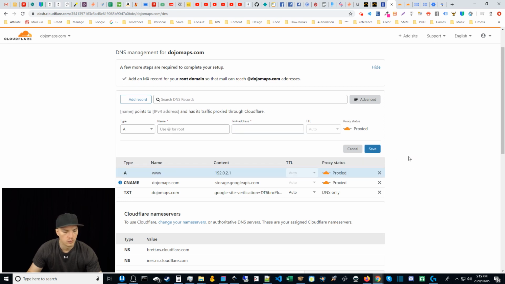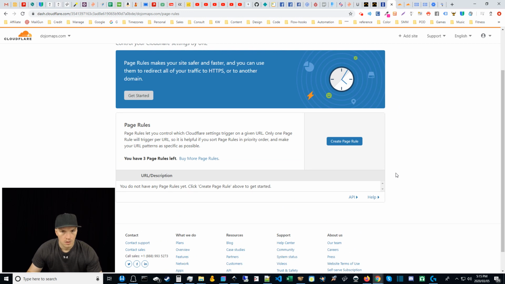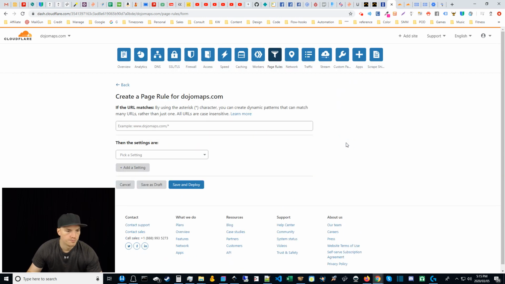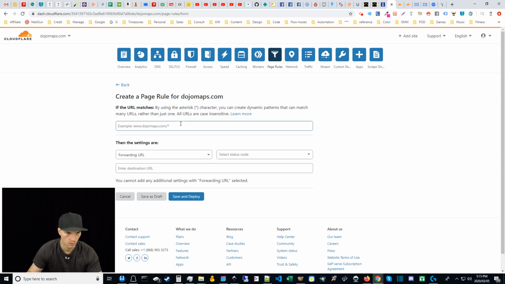Now we're going to add the page rule. So you're going to come up here, click on Page Rules, then create page rule, and we're going to pick a setting. We're going to go forwarding URL, and we're going to create a wildcard. Now, if you have other subdomains that you need to use, then you won't want to do a wildcard.